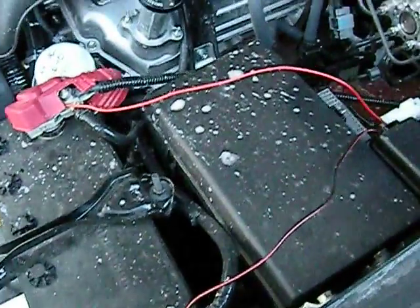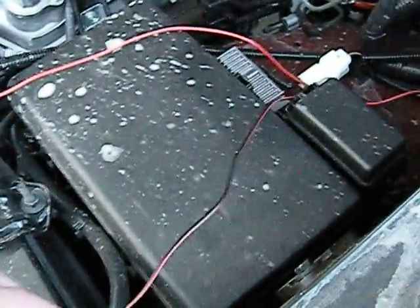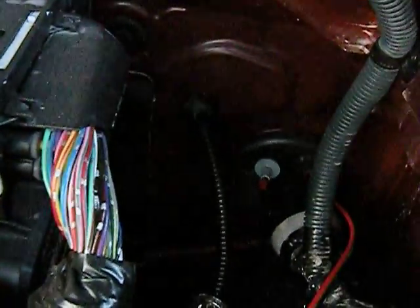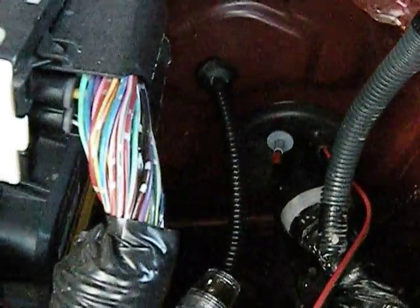Now I'm going to talk about how to connect everything together to get your PA system working. Take the wire, put the black wire to the ground on your battery and the red wire to the positive. Then take that wire and put it through your grommet that goes to your firewall so you can get through it. If you don't have a grommet, you can drill through the firewall, but I would advise you definitely find a grommet — you don't want to void your warranty on your car by drilling through it.